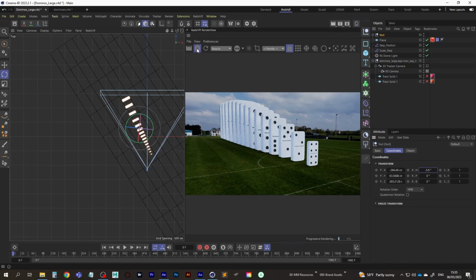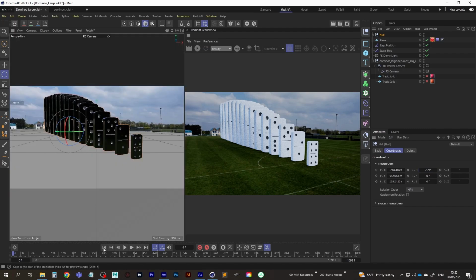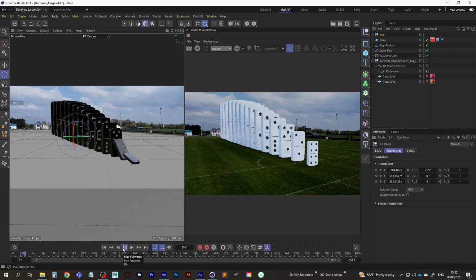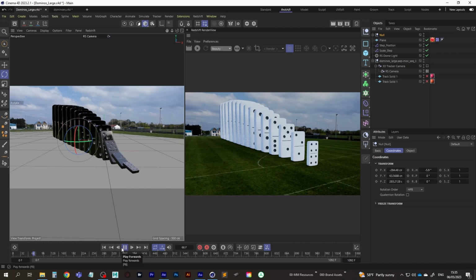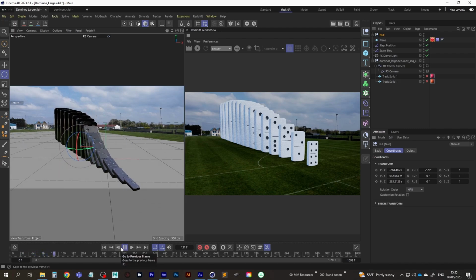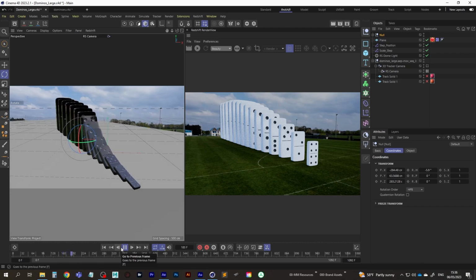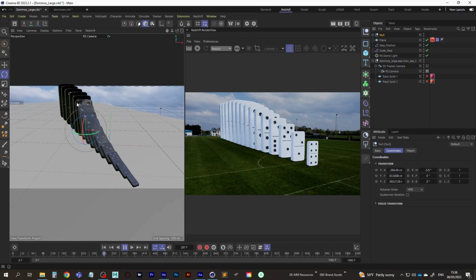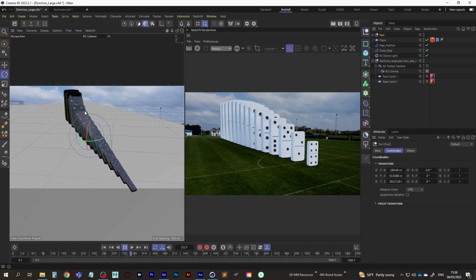Cool. Okay, so now we can just go back into our perspective view, into our Redshift camera view. We just hit play again. So that gets knocked over. And we're just making sure that our dominoes are in shot, I suppose, for the entirety of the animation.